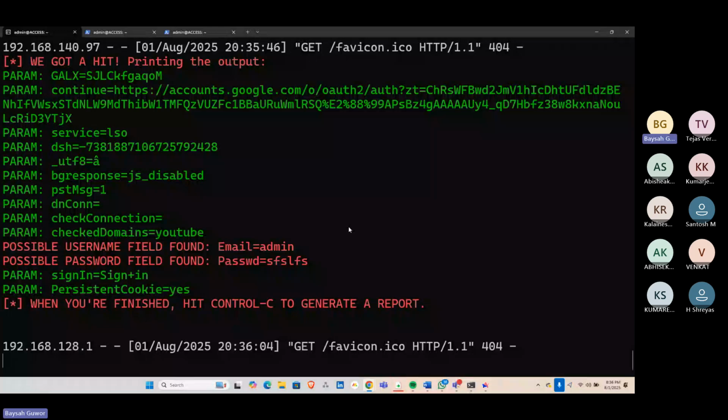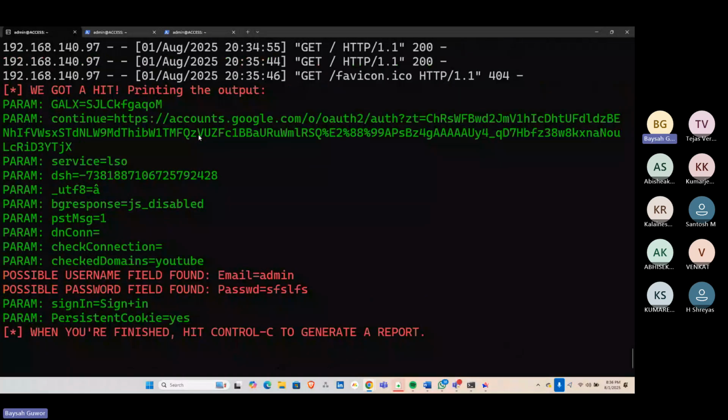So on some networks, this URL might be blocked.